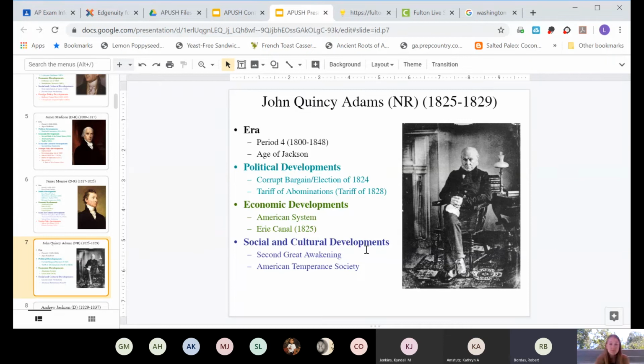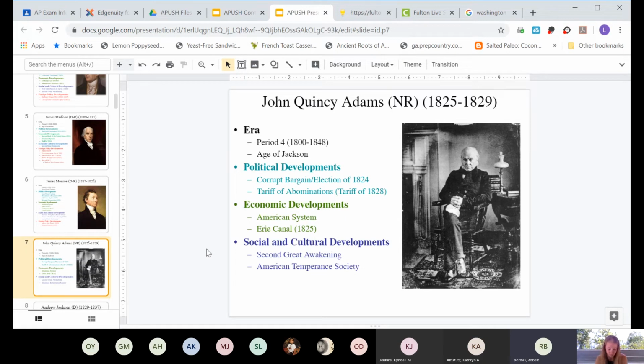Remember, he's extremely powerful. If there is not a situation where somebody gets enough electoral votes, then the House of Representatives decides it. And as Speaker of the House, he had influence. He could get people to come over to Quincy Adams' side, as he did. The so-called corrupt bargain was that Jackson's people felt that Quincy Adams had rewarded Clay with the position of Secretary of State. And if you go all the way back to Thomas Jefferson, James Madison, James Monroe, and now John Quincy Adams, everybody who had been Secretary of State will become president.